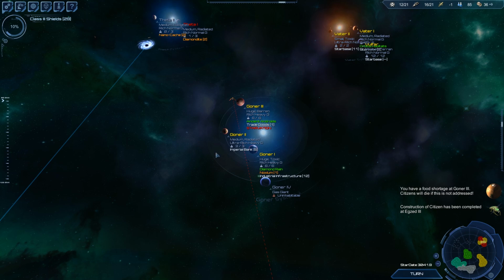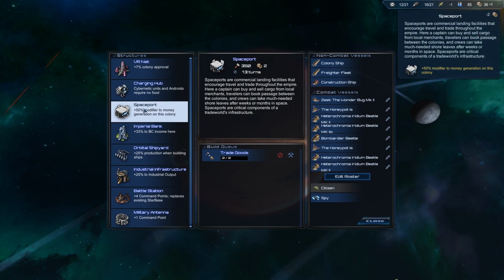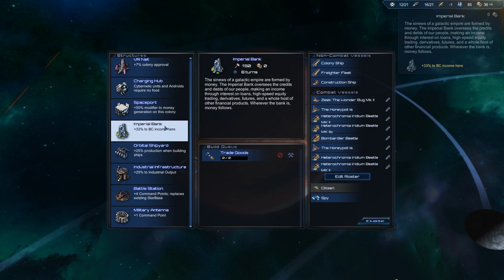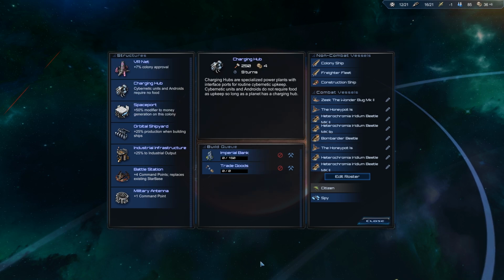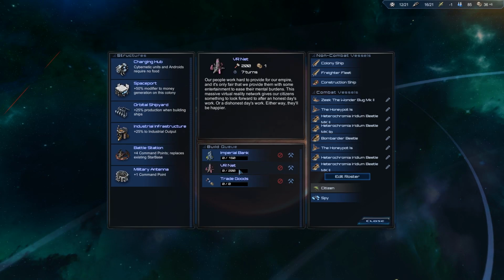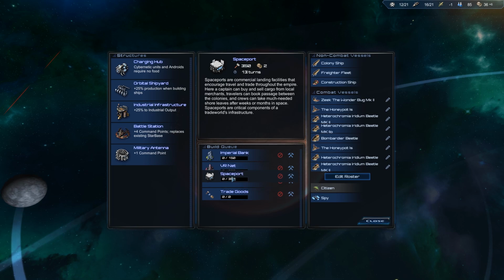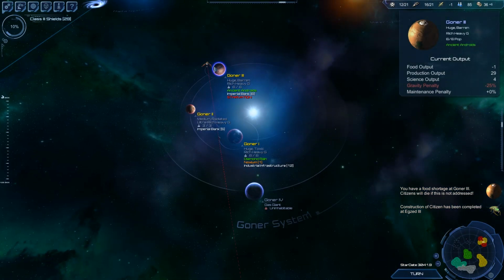I wonder if there's any of these planets that could... No. Oh, they're actually working on trade goods already. I wonder if we can build... Imperial Bank. Oh, yeah, definitely building Imperial Bank here. I don't know why we haven't done that. And this is dogs, so we could actually build the VR net here as well. That'll give us colony approval. Definitely worthwhile building a spaceport because there are enough people here to warrant it.